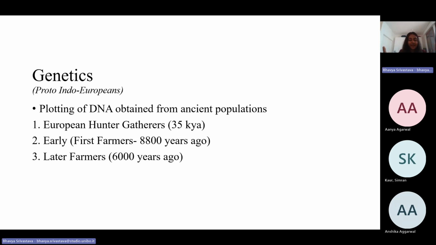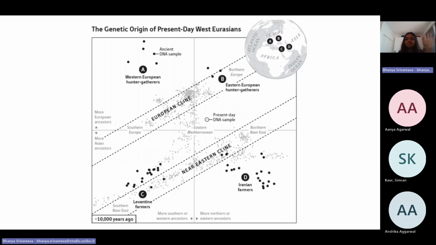So what we get here is that the European hunter-gatherers were not Europe's first farmers. They came from Anatolia, and they did not immediately intermix with the local, existing hunting-gathering population. They retained their genetic material. They were maybe a close-knit, more endogamous clan, and then gradually, 2,000 years later, they started mixing with the hunter-gatherers. So this was what was revealed through this cline, or through this Cartesian plane plotting.